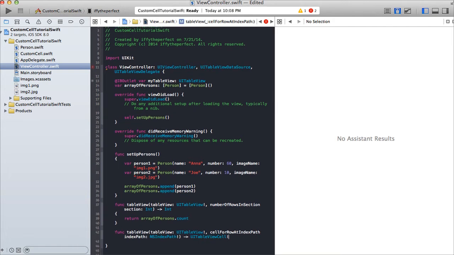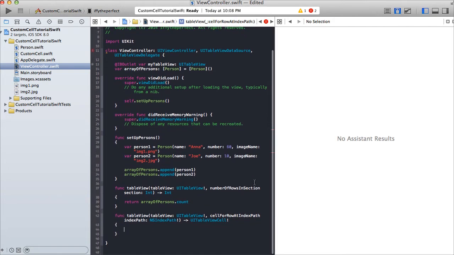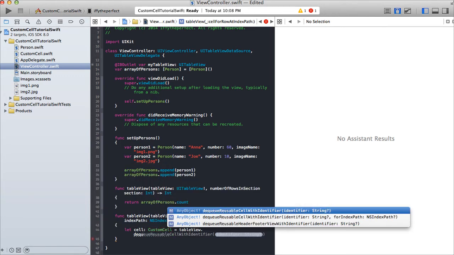Alright. And then here, this part is where we do something with the cell. So we're going to say let cell, and cell will be of type CustomCell. CustomCell equals tableView.dequeueReusableCell withIdentifier.